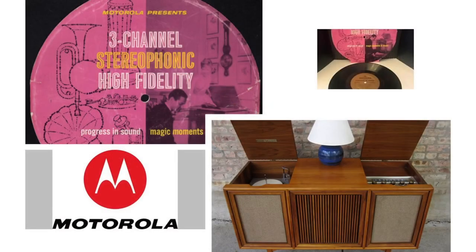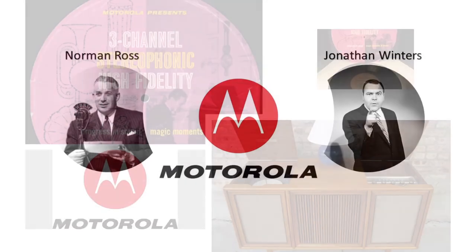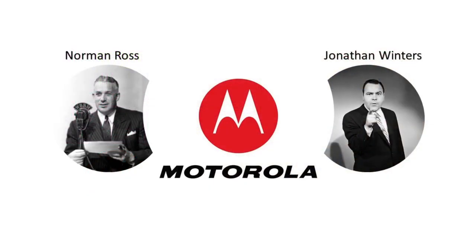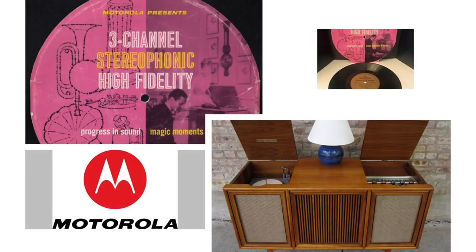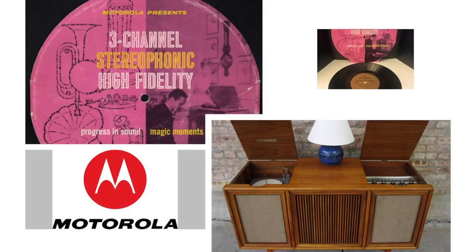From now on, you're probably going to hear a lot of this: 'I've read about stereo, but this is the first time I've ever actually heard it. What makes it so much better than hi-fi?' Well, everybody loves high fidelity, and until a little while ago, nothing else gave such true reproduction of recorded sound. But now hear what you were missing — the full, round, room-filling sound of stereophonic high fidelity.